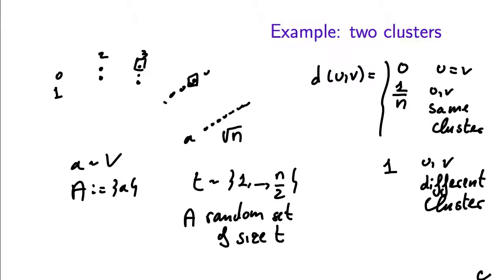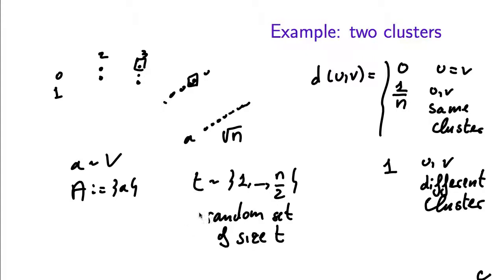Now this is still not going to work, because if I look at two small sets, there are only going to be very few values of t for which we get reasonably good probability of hitting one set and not the other. Once t is such that the average intersection size of A with the sets goes, say, beyond log n or below 1 over log n, then the probability of actually having an intersection with one and not the other will become very, very small. So the range of t for which we might hope for things to work is just a range of log square values of t out of n. So it's a very small range. The contribution to the expectation will be very small.